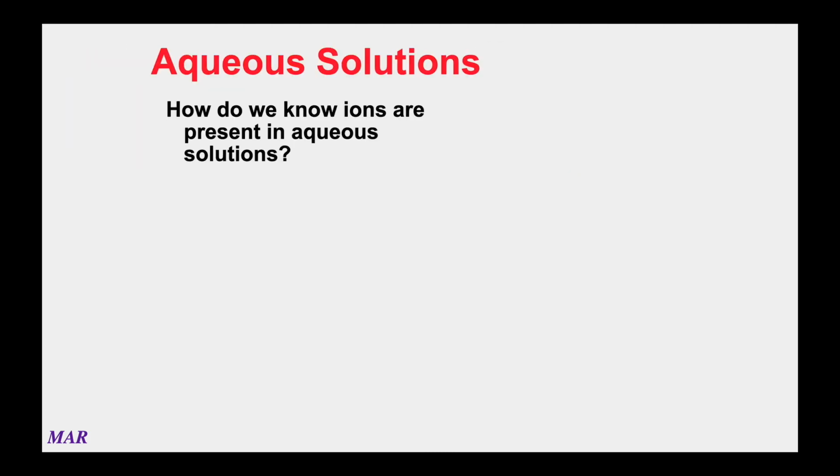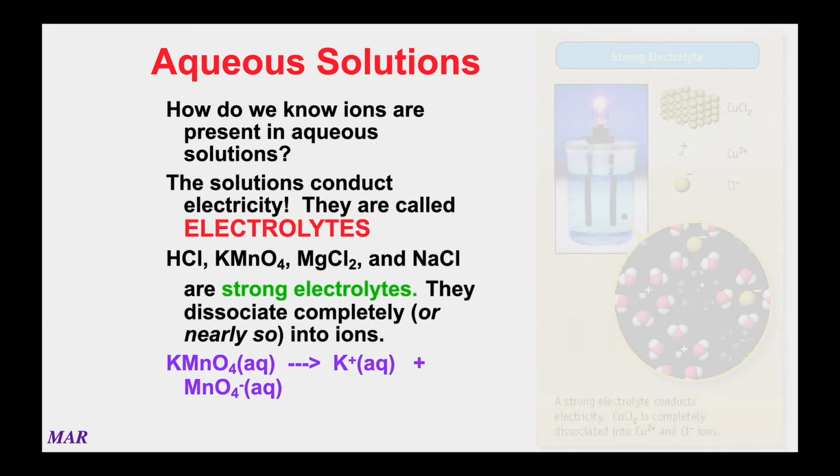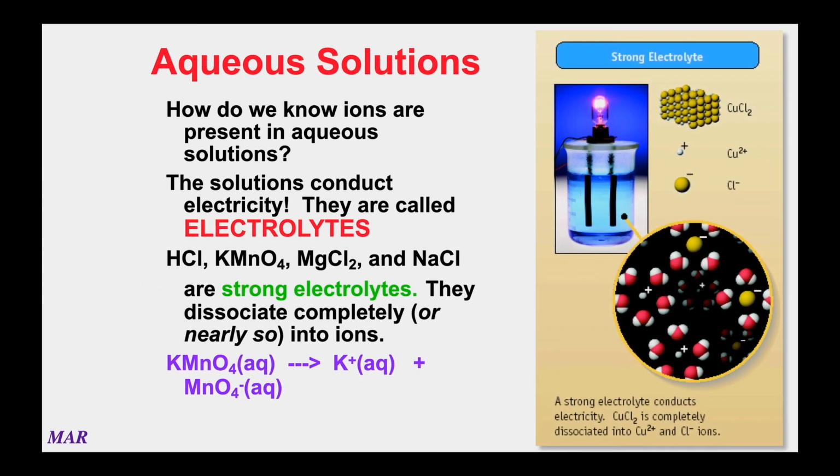The question you might be asking yourself is, how do you actually know that ions are present in solution? Well, that's a good question. And really it has to do with electrolytes. Now, electrolytes are the things sometimes purported by sports drinks to help you. Electrolyte is a real thing. I'm going to leave the discussion of sports drinks for another conversation, but an electrolyte is just a solution that can conduct electricity, and it conducts electricity because you end up with a lot of positive and negative ions.